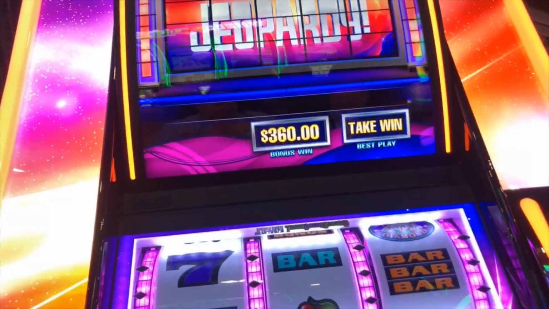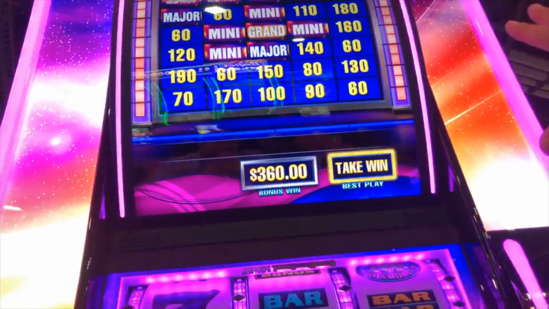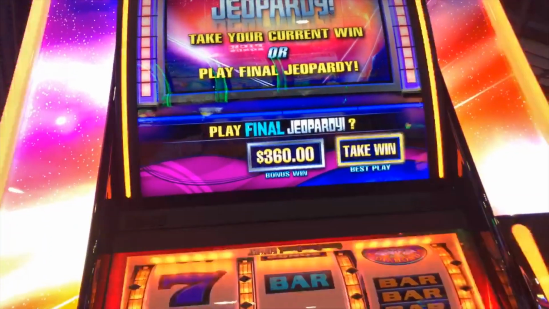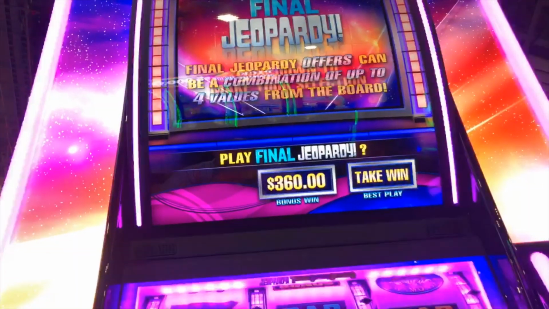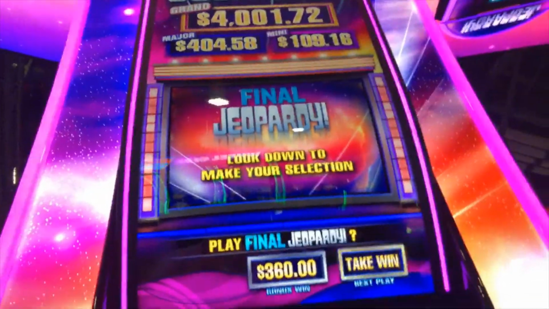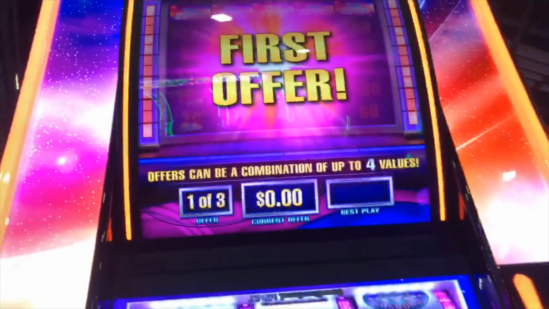There they go. Oh, and it adds them all up at the end. Yes. Ooh, what does that mean? We're in Final Jeopardy. Would you like to take the $360 or do we press our luck and go after a different combination that could possibly be bigger? It could be the mini, the major, or the grand. Do we want to press our luck? Of course. We want to press our luck. Let's do it.